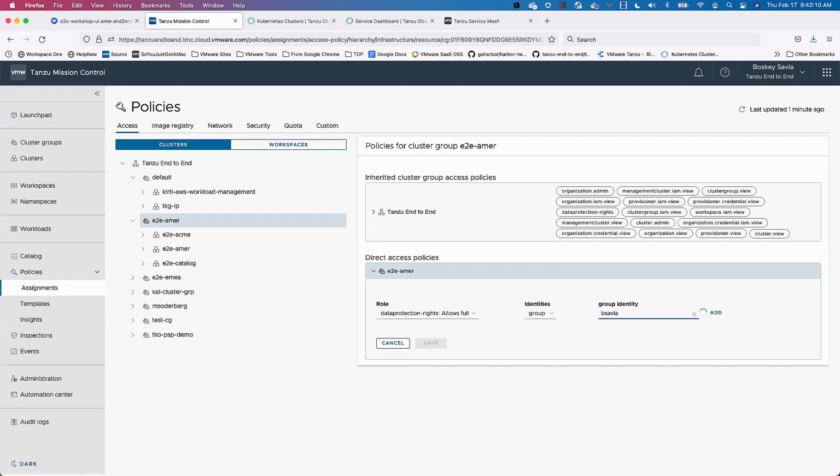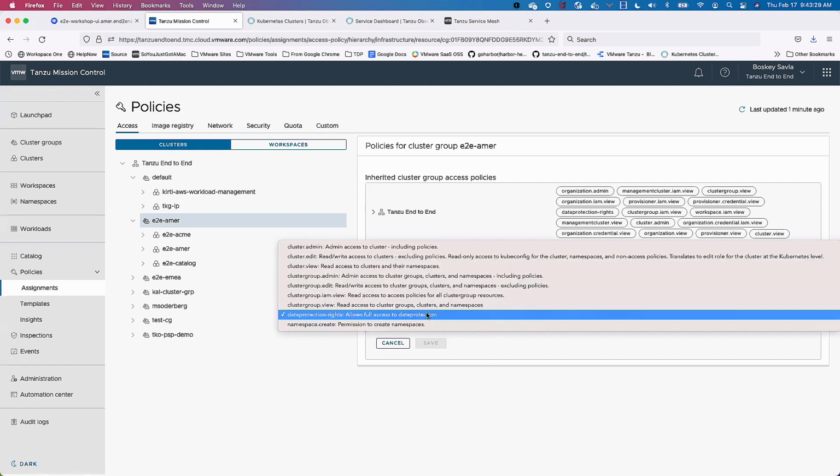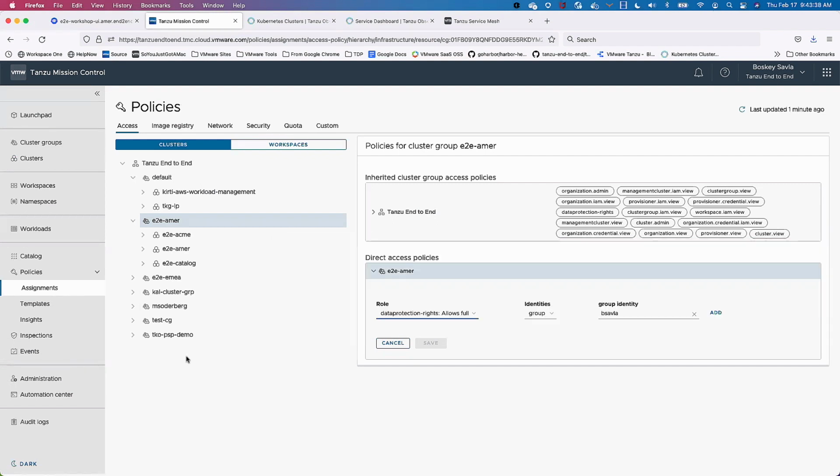So I can just add my email ID and bring that in. This is how, when I log in, let's say if I'm a developer, into the same portal, I will have access to all the clusters in this cluster group, whether they are on-prem or in a different cloud provider, for this particular set of rights within the Kubernetes API. So that's how, as an ops person, I'm able to give you that level of access.